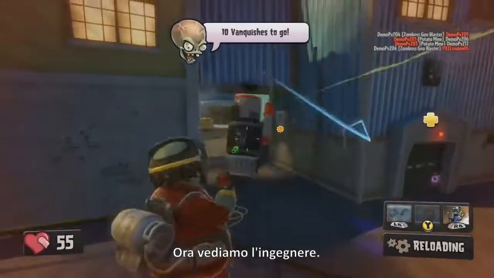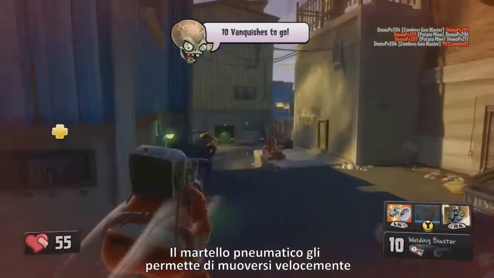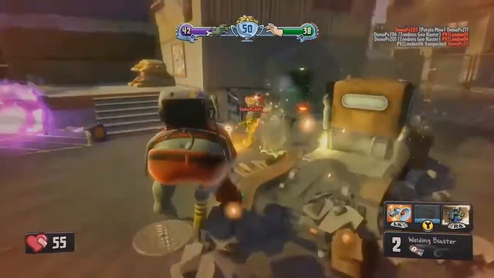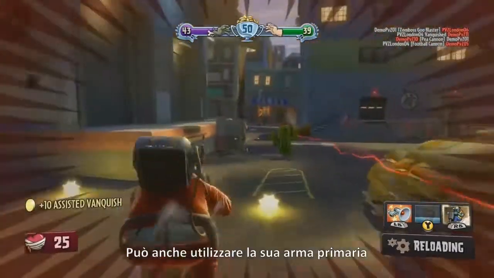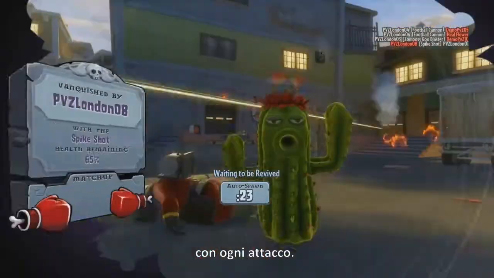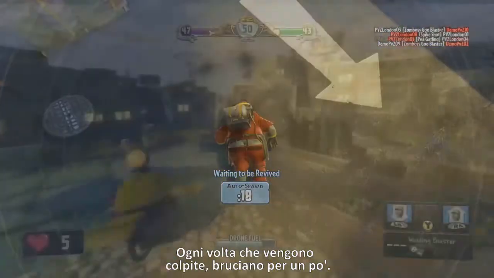Here we are looking at the engineer. This is his welder variant. He just jumped on the jackhammer. The jackhammer allows him to move up quickly and around the battlefield very fast. He can also fire his primary weapon, so he does a lot of damage on the move. Now the welder variant does a little bit of fire damage with each attack. So you see the plants? They have some fire on them every time they get hit.